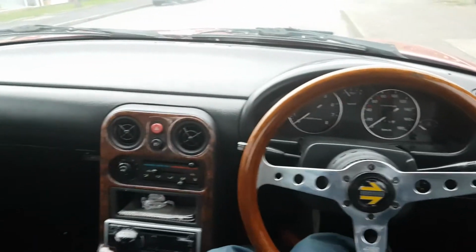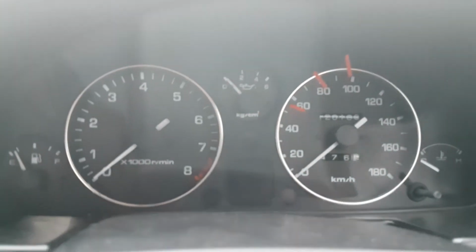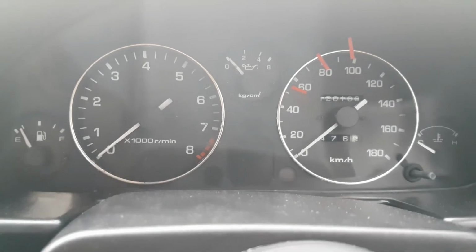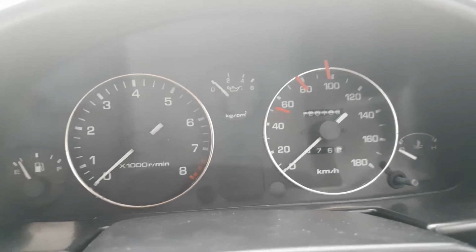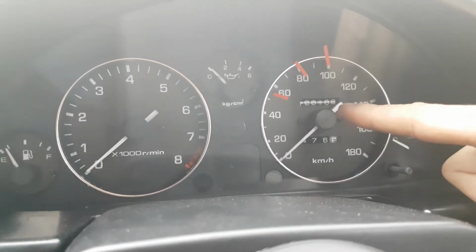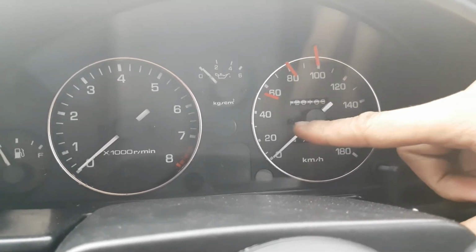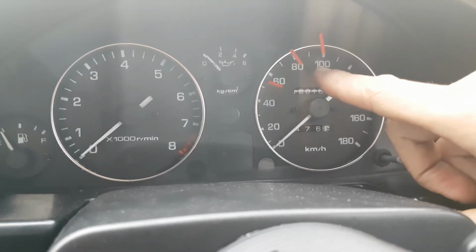What am I missing? Let's see. Oh, the speedo. So in the United Kingdom, we generally use miles per hour, and because this is an import, it's in kilometers an hour. Now a lot of people change these for UK clocks, so it'll be in miles per hour, but I like the authenticity and I like to keep it as it is. So I've got these little tape markers to show 30, 40, 50 miles per hour.